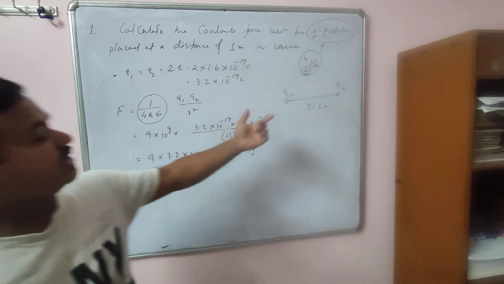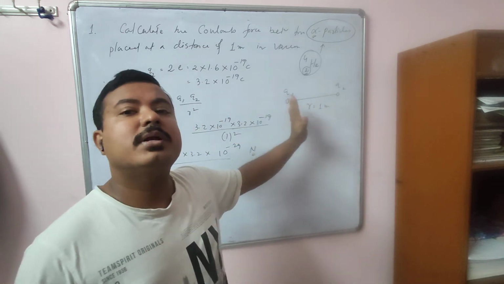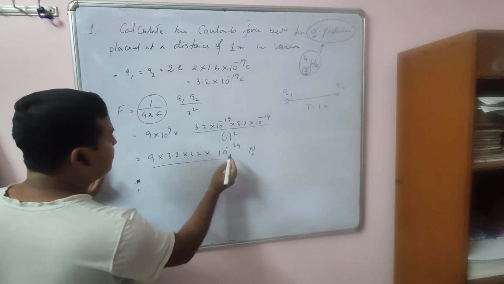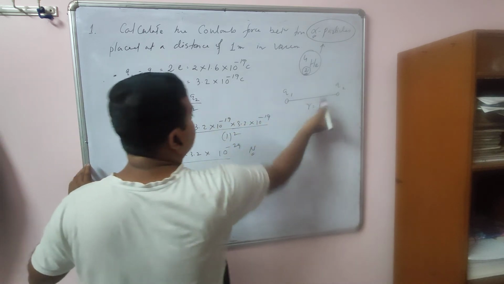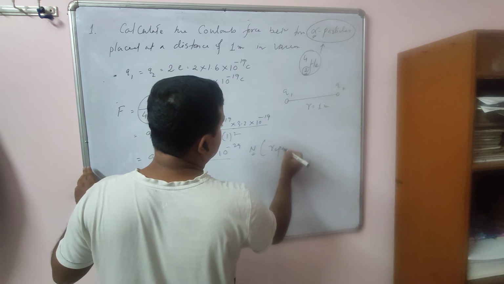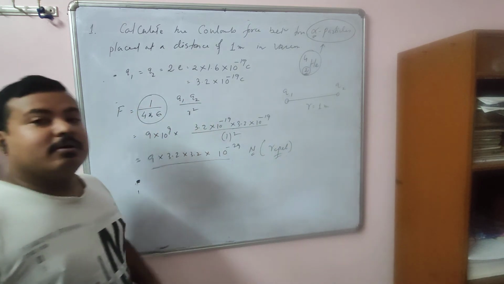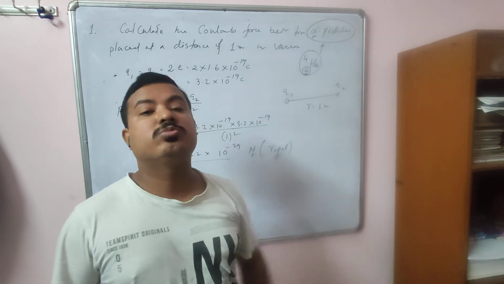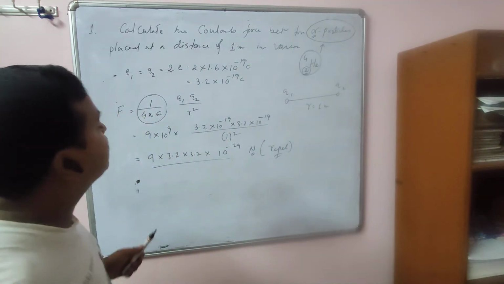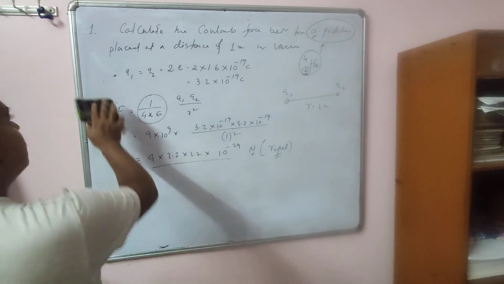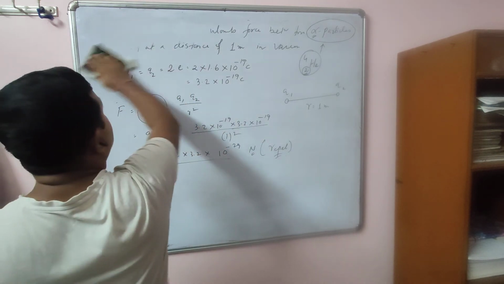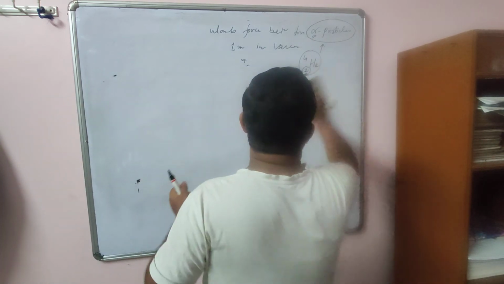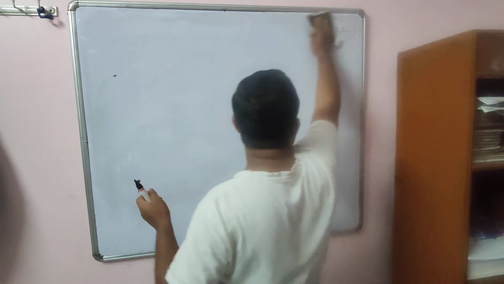So here you see, since we have only two charges, you just have to note the direction. Since both are positive, they repel. You can just write, they repel each other. But if there are more than two charges, then you have to apply the superposition principle. So for that, let me give you an example. If there are more than two charges, then how can you calculate the Coulomb force? For that, you have to apply the principle of superposition. That means you have to find the direction.